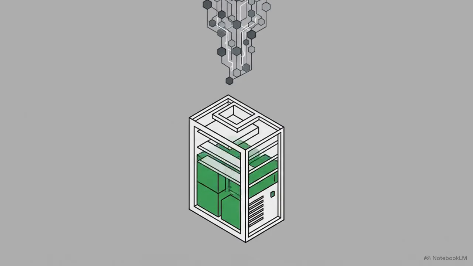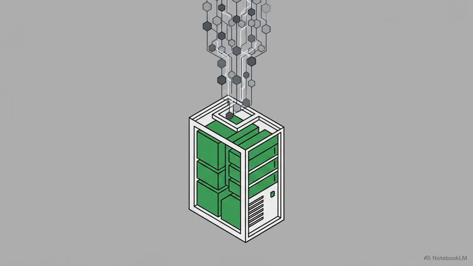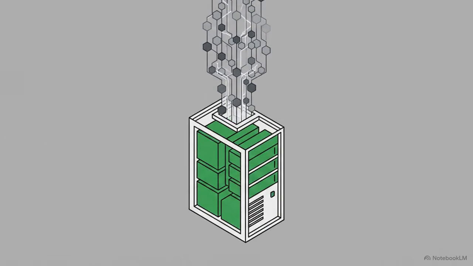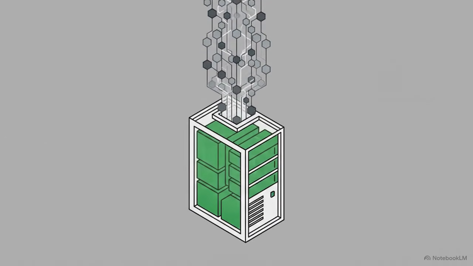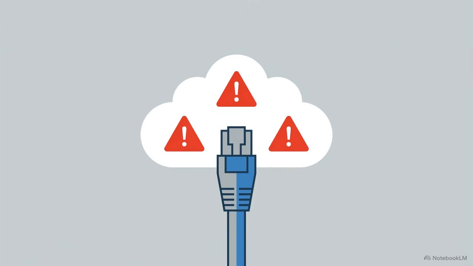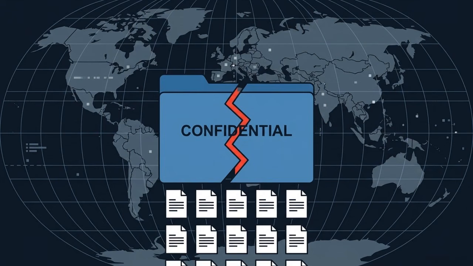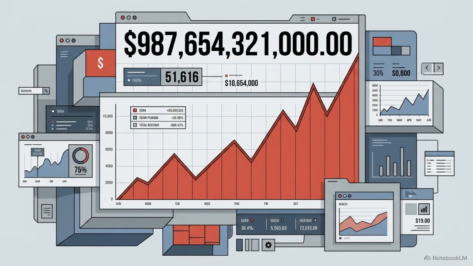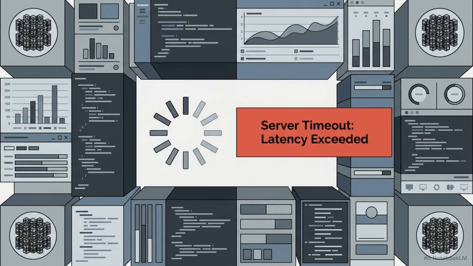For years, sensitive data flowed to centralized servers. Now, that data stays put, with autonomous operations executing directly on your own hardware. Relying exclusively on cloud APIs for production applications creates three critical failures. Sending proprietary code or internal documents to an external server is a massive privacy liability. Scaling up operations results in crippling API token costs. And waiting for round-trip server responses introduces unacceptable latency into automated workflows.